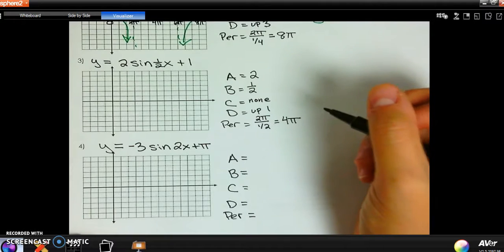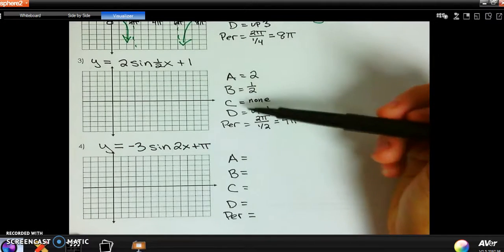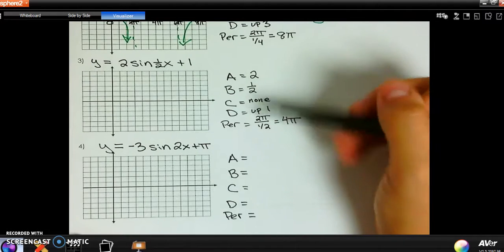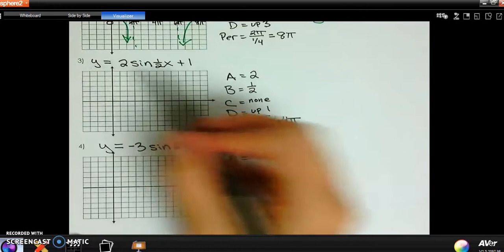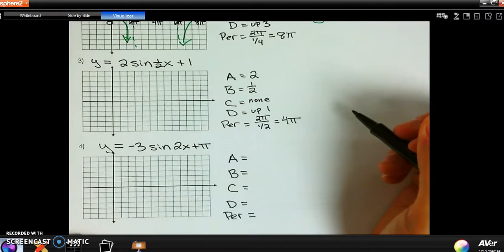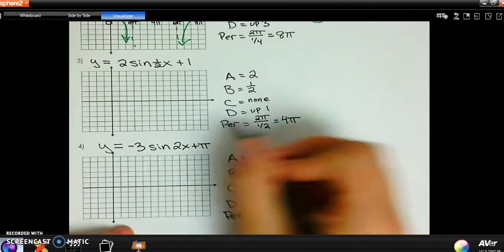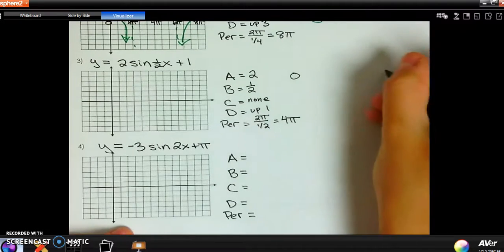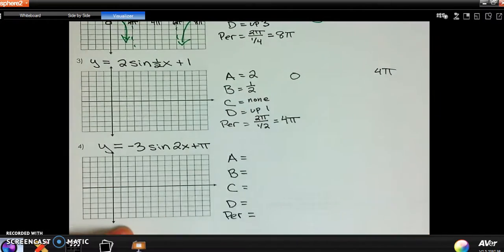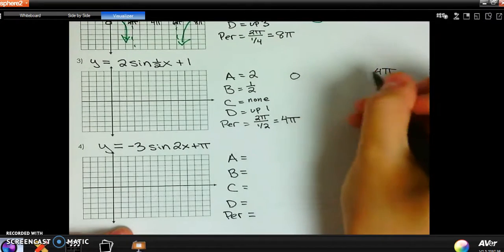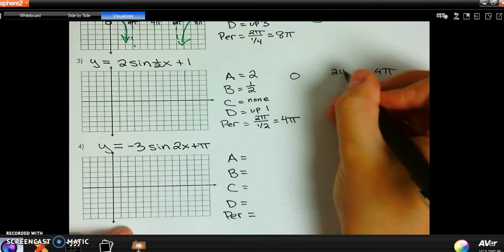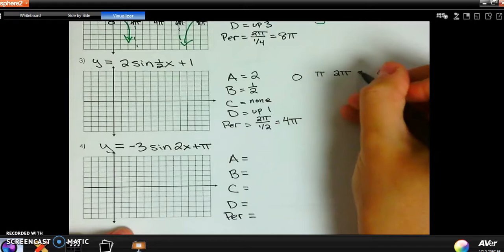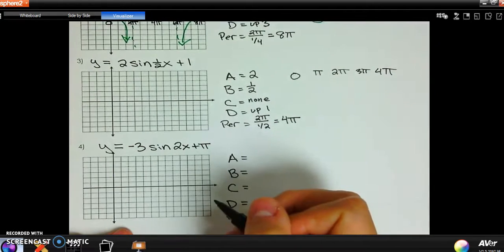Okay, so keep in mind if you were asked to do the domain and range, you would do D minus A, and D plus A would give you your range, and the domain for every single one of these is all real numbers. And what I start with is I adjust my key values. So now my key values have to occur from 0 to 4 pi. So then I just cut that in half for the third one, so that gives you 2 pi, half of that is pi. So this one's nice and easy because it's 1 pi, 2 pi, 3 pi, and 4 pi is your 5 key values.